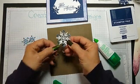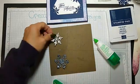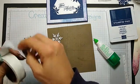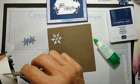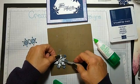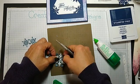All right, this isn't what was supposed to happen. All right, let's try a glue dot. Tear and tape, but how can I put tear and tape on that little tiny spot? I'm going to try a glue dot. I guess this is the advantage of trying the card first. I'm just going to fold a glue dot. See if that'll work. If not, we're not going to be layering my snowflakes. Okay, seems like it's working. The glue dot's holding. No, it's not.